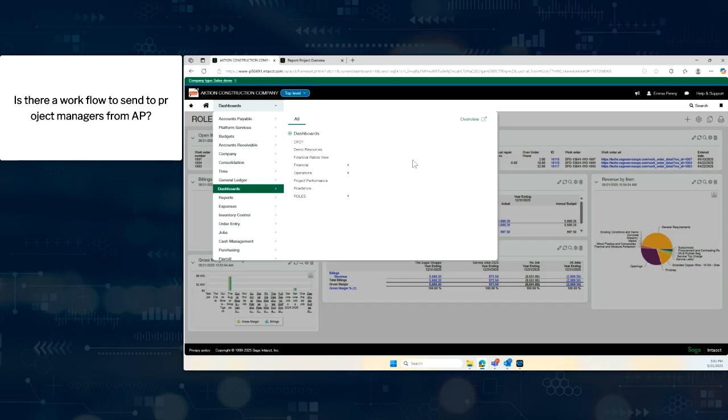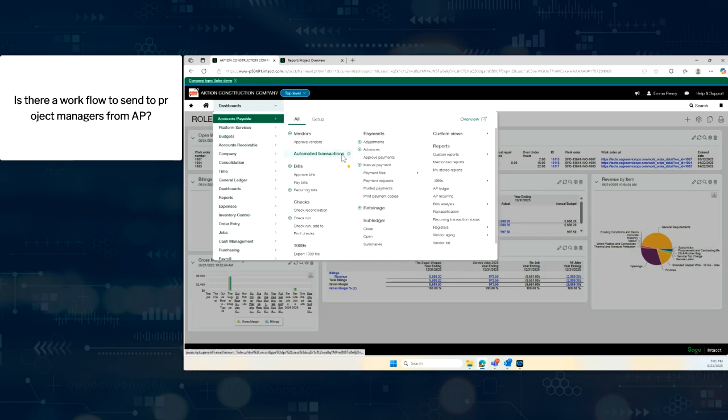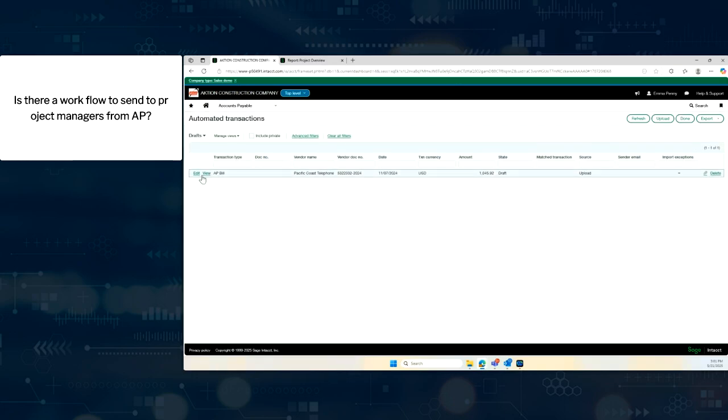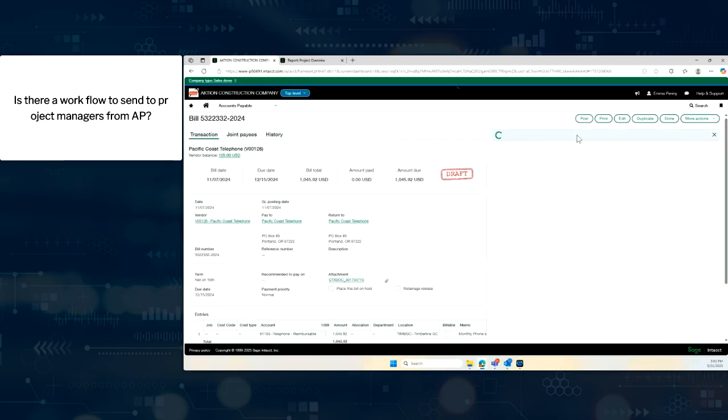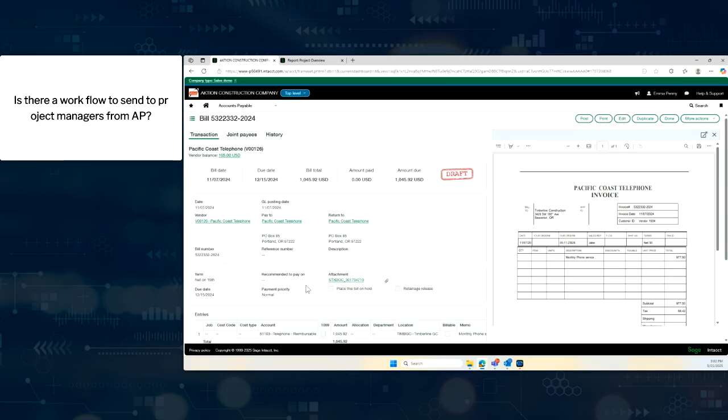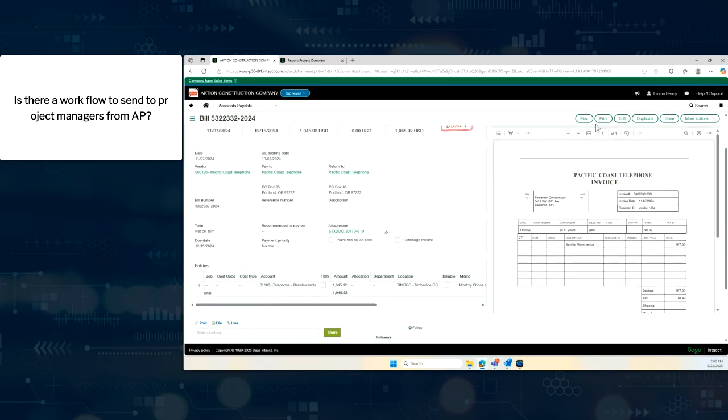We interface with, like I said earlier, a number of different AP routing and approval systems, HH2, TimberScan Titanium, Paperless. There's a number of them. But we are building it out, and we are building it out better than before. So you can see I can actually do automation in my system already. And that automation, I can drag and drop the document, and it starts reading the document to find out information about the document, starts filling it in for me, okay? Brings it in draft mode, so then I can update it if I wanted to change anything like that.